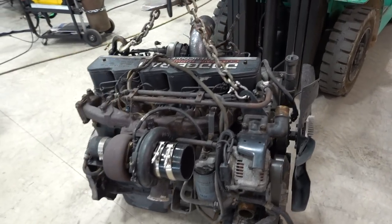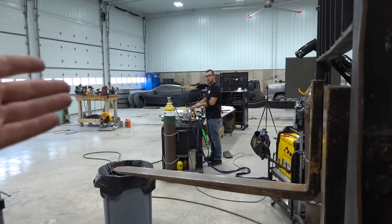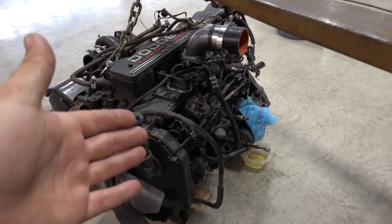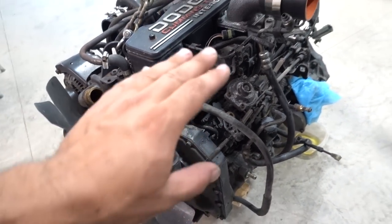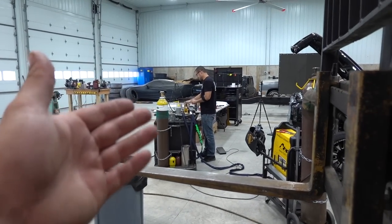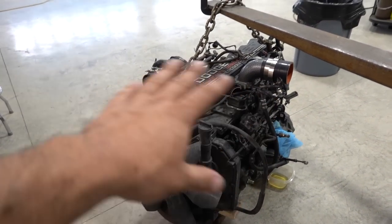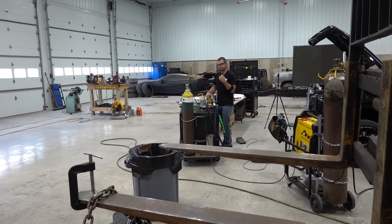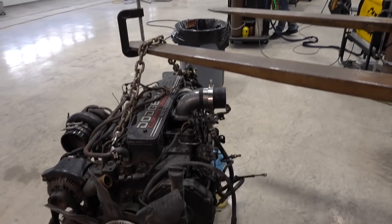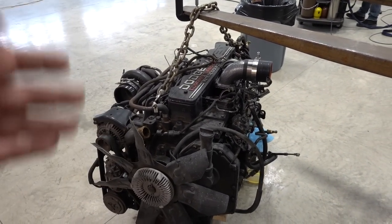So we've got our complete 12 valve engine. A lot of comments, Michael, jump in on this. Michael, I know you can hear, oh, you can hear me now. A lot of people are commenting about this little bad boy right here, the VE pump. Michael also thinks we should stay VE power for quite a while. He's putting his X-nay on the P pump plans. Everyone can do a P pump swap and make some power, but not everybody can spray 10 pounds of nitrous at a VE and make power.